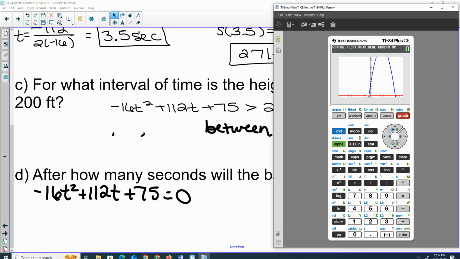Then if we look at the graph, we're just finding these 2 points. Now, would this one be reasonable? No, that's a negative. Time can't be negative. So I'm just looking for this one, right? So we could go to second, trace, intersect. First curve, your calculator does it. Just hit enter. Second curve, hit enter. Guess. You have to move to this point over here on the right and hit enter. And you get an intersection at 7.615. So about 7.6 seconds.